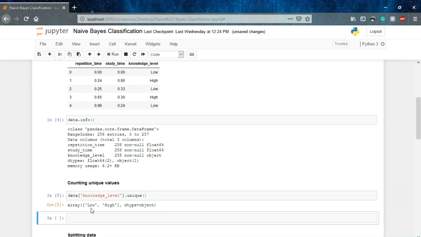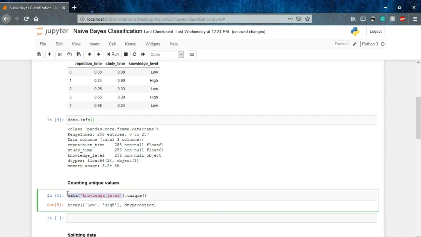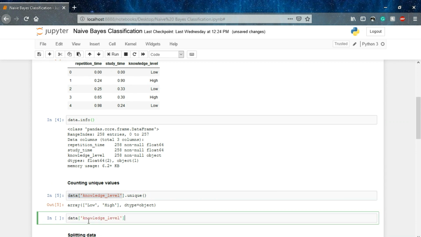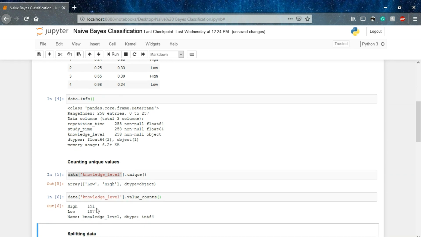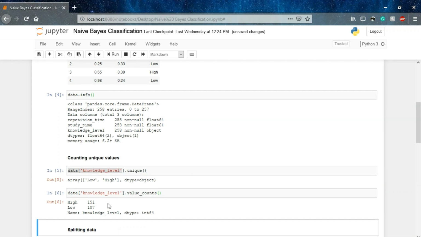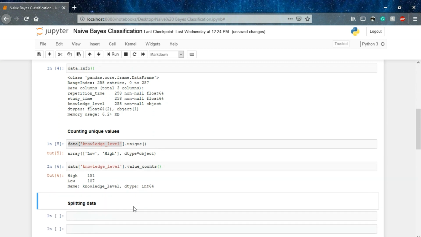So we have 2 classes, low and high, and let's check the data distribution in these 2 classes. Okay, for that we use value counts. So we have 151 entries in the high class and 107 entries in the low class. So which is a pretty well distributed data. We can work over it.